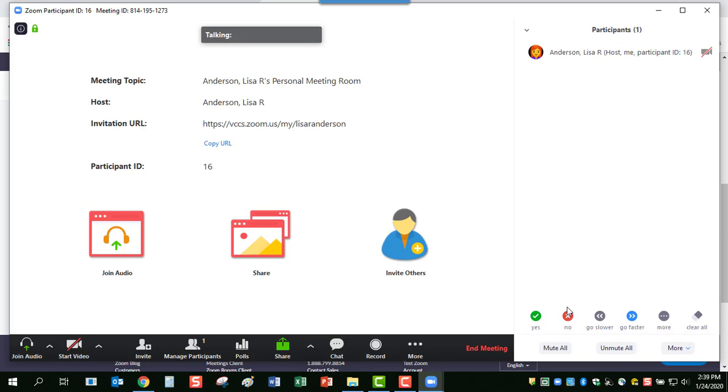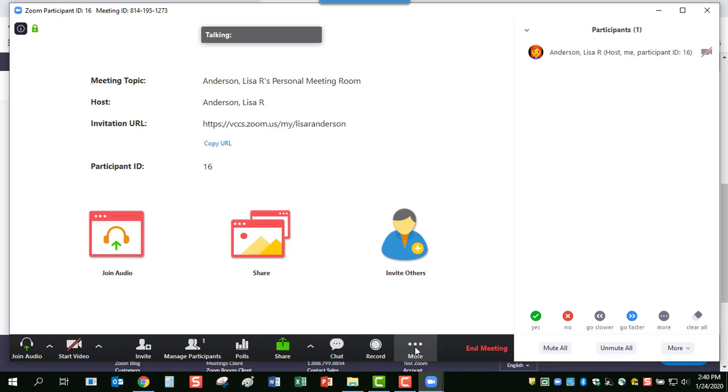The next thing is breakout rooms. Breakout rooms are really cool and really fun. They're going to be really impossible to demonstrate for you right now because I don't have any other participants. But breakout rooms allow you to split your Zoom meetings into up to 50 separate sessions. The meeting host can choose to split the participants into these separate sessions automatically or manually, and the host can switch between sessions at any time.